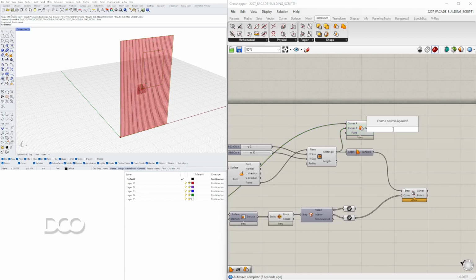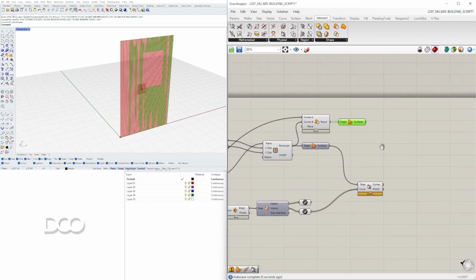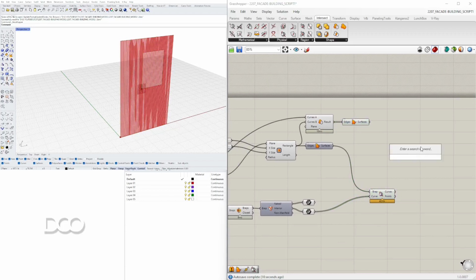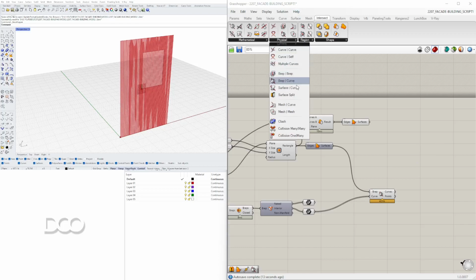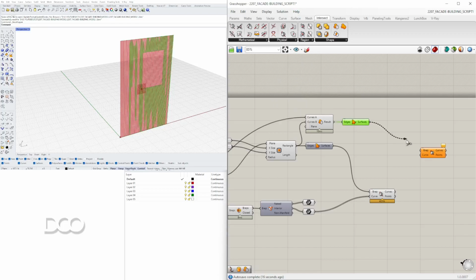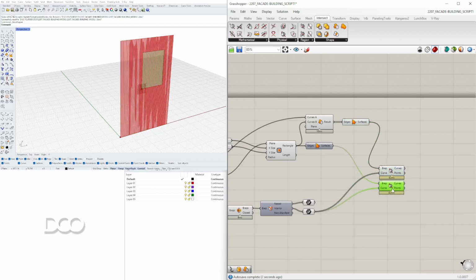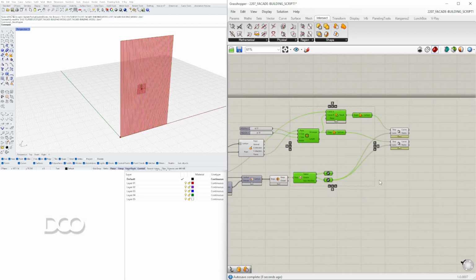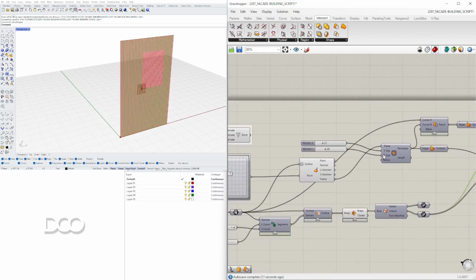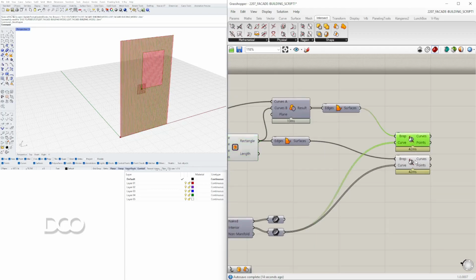Now we can do the same thing with boundary surfaces, where we create a surface around that opening, and with that we can now do the same intersection. So we'll go here to the intersect tab and we'll do B-rep with curve. So we'll intersect this B-rep with these curves, and so now we have basically extracted the pattern from that overall pattern there. So we have this, the outside and the inside.